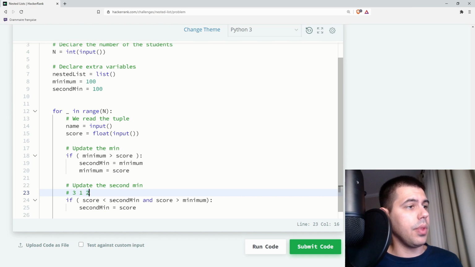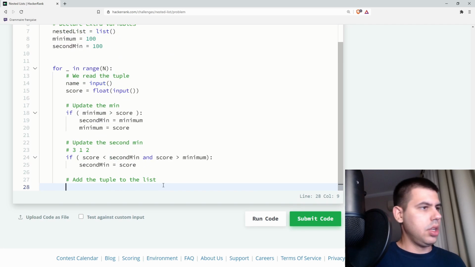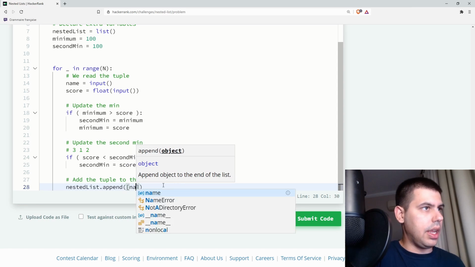If the current score is less than the second minimum, which is 3 currently, and the score is bigger than the minimum, which is 1, then we need the second minimum to be the current score. So here we will say nested list append a list of the name and the score.